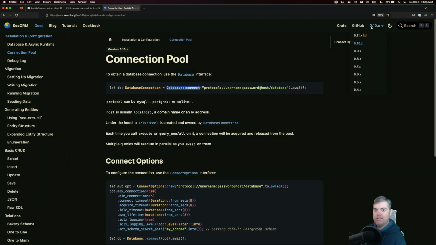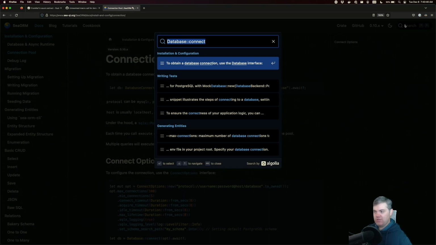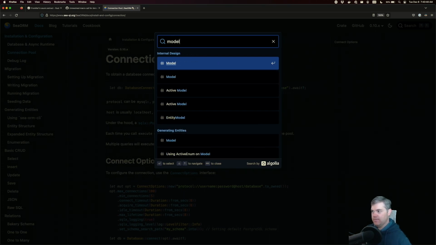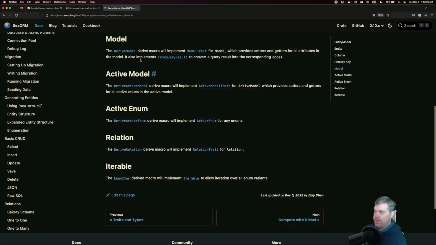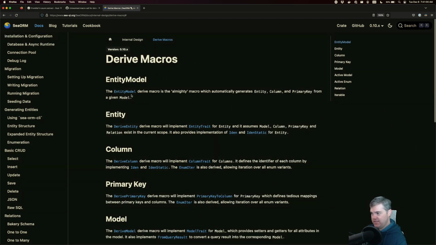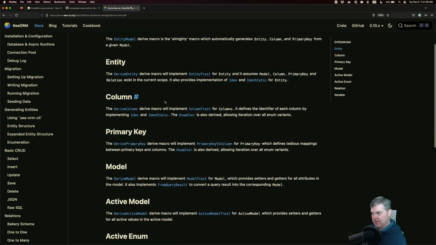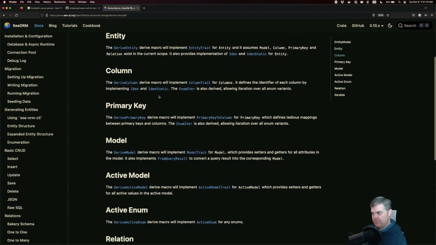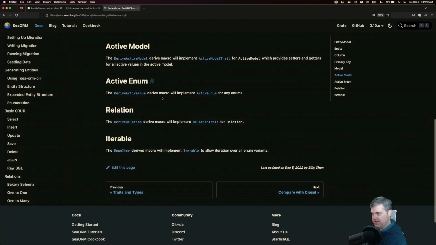I want search model. The derive model implements the Model trait for the model, which provides setters and getters for all attributes in the model. It implements From to convert. Okay, so I want a model trait. Where are my getters?